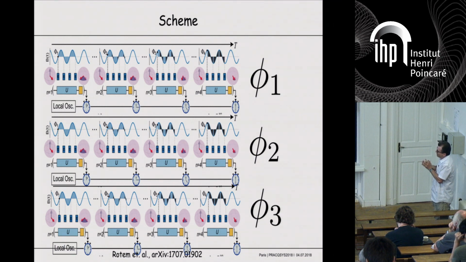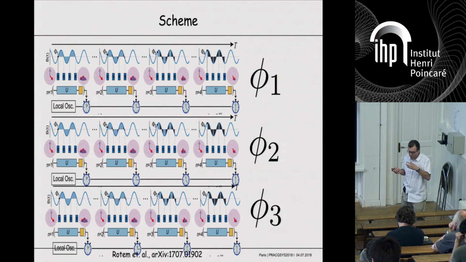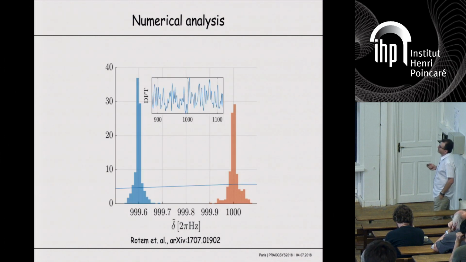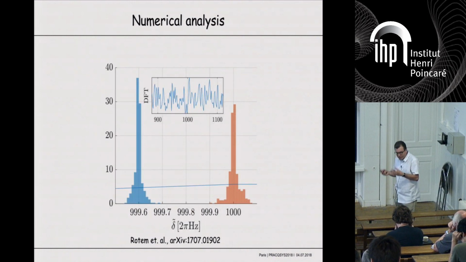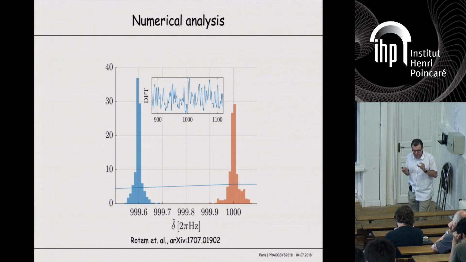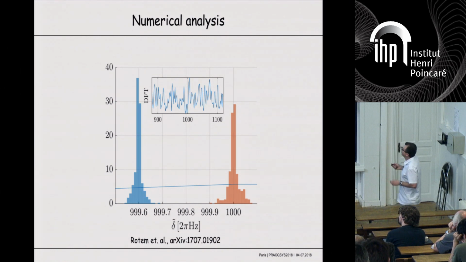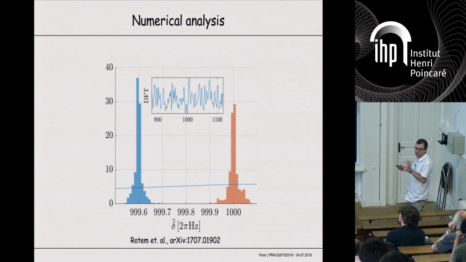But we made a Bayesian algorithm, a signal processing algorithm based on Bayesian analysis and Bayesian numerics. And in the end, this is what we get from the maximum likelihood function. We also showed analytically, by calculating the Cramer-Rao bound, that this problem does not exist in this setting. What you see here is numeric, this is the Fourier transform. This looks quite bad, around the 1000. And this is what you see from the numerics. We can actually see the two frequencies very well.